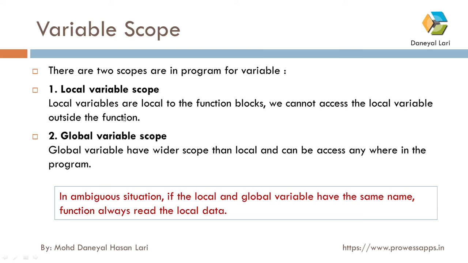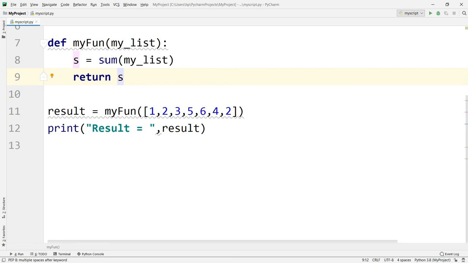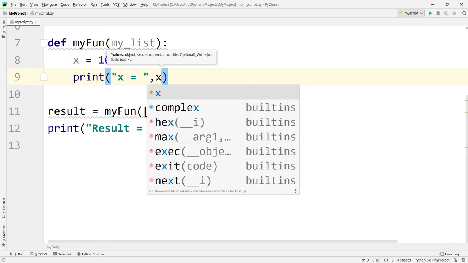So what is the local variable? Local variables are local to the function's block. We cannot access the local variable outside of the function. So what is meant by this? For example, if I write here x is equal 10, okay, and I want to print the value of this x. So here I will write x is equal and comma x.